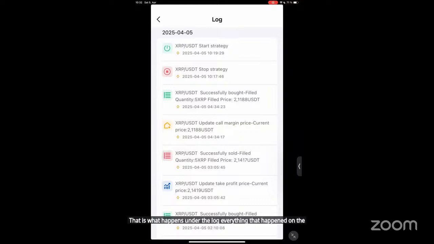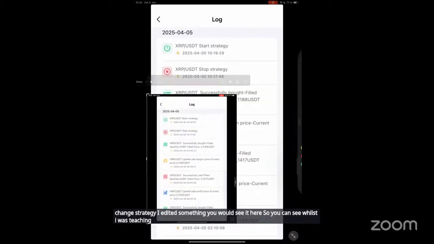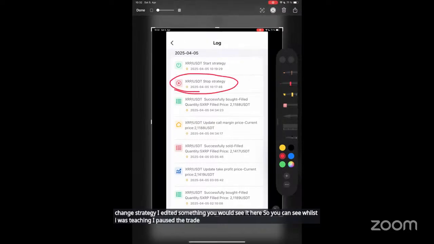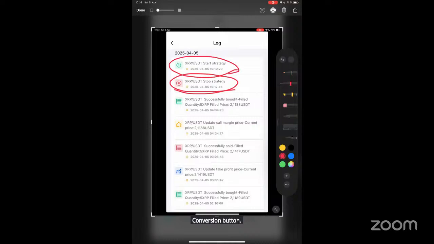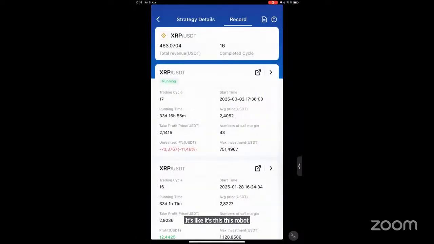If I change strategy, I edited something, you would see it here. So you can see whilst I was teaching, I paused the trade to show you the conversion button. Then I restarted it again. This robot is too much. It's mind blowing.